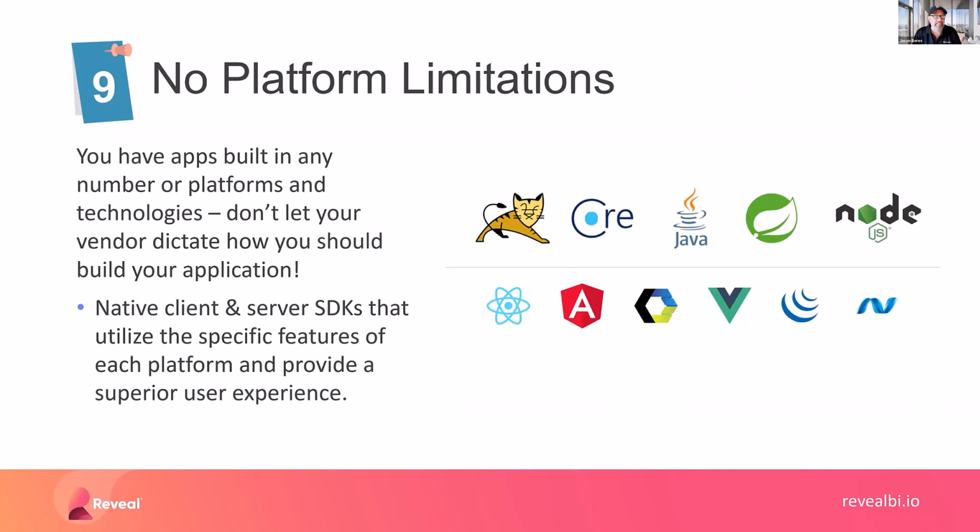So you're not limited to say, oh, I just want WPF. Great. We have a WPF SDK and it works perfect. And in fact, our biggest customer is using our WPF SDK. And then, oh, I'm using Angular with Node. Great. Works perfect. Oh, I'm using Vue with Spring. Great. Works perfect. We have samples for that. So we're not limiting you on what you need to use.